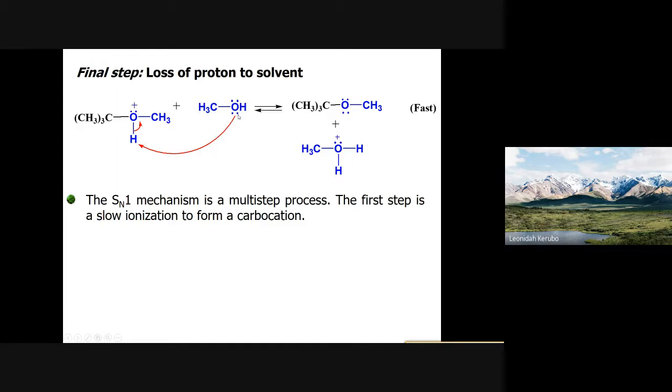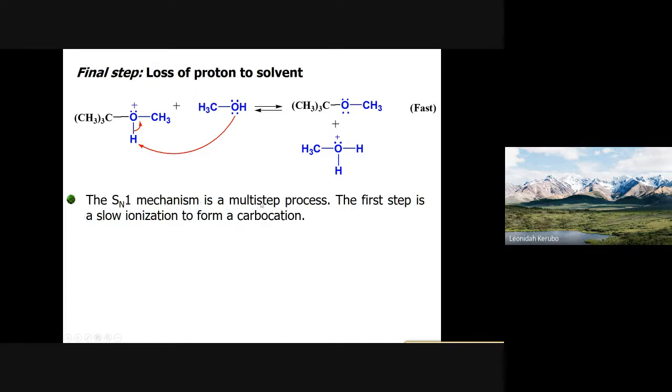But when it's forming a new bond using the lone pair of electrons, in this particular case with a carbon bearing a positive charge, then it will be known as a nucleophile. So when that happens, what happens? It picks up this hydrogen without the electron that was shared with this oxygen, leaving behind the two electrons, which will stabilize that positive charge. So you get back the lone pair of electrons, and the positive charge is neutralized. So you get your ether, and this is also a fast reaction, so it's not a rate determining step. And you also get ethanol, methanol protonated. So that is how the ether is synthesized.